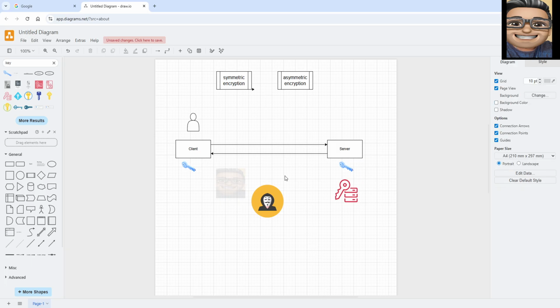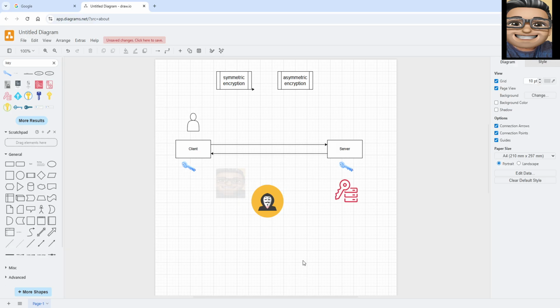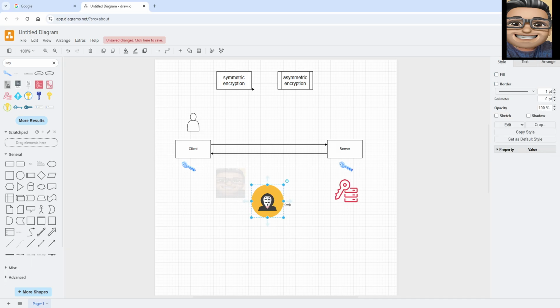just think, this can also cause a problem because these people sitting in between are very smart. They are very clever. They will find a way to get our data. So how can this man in the middle try to sniff our data and read our data? Let us take an example. For example, the server is trying to send this particular key to the client, and this man in the middle is acting as a proxy.